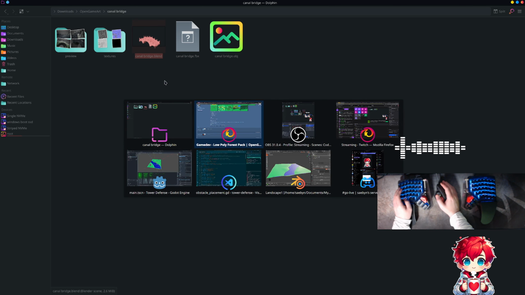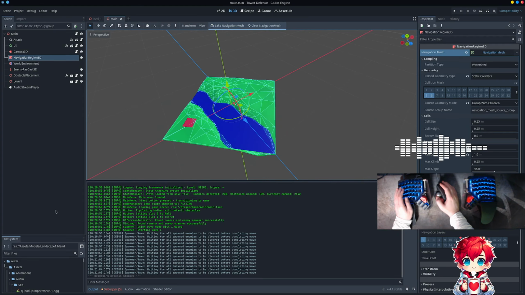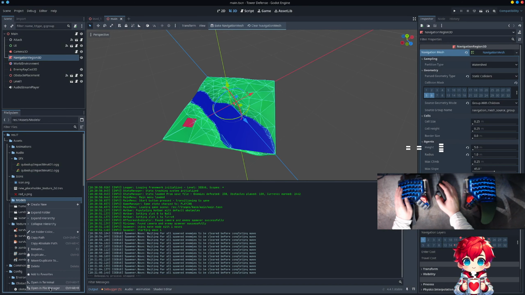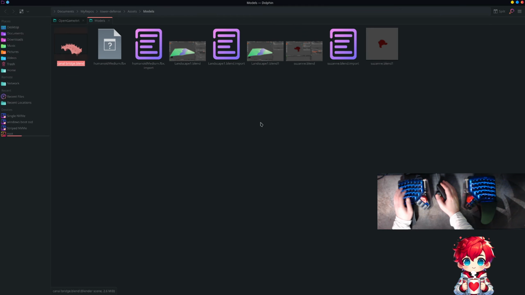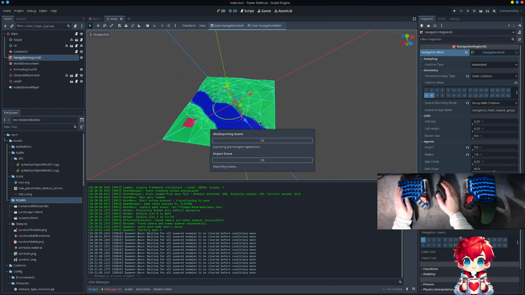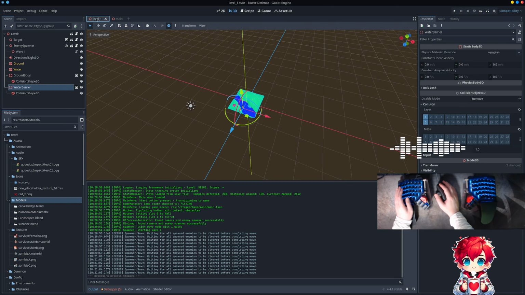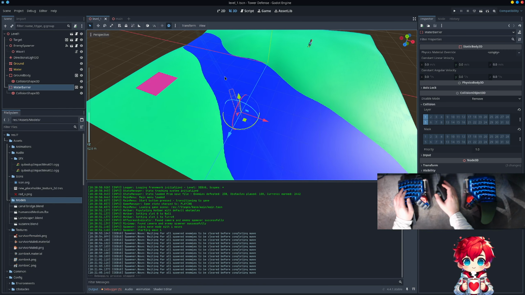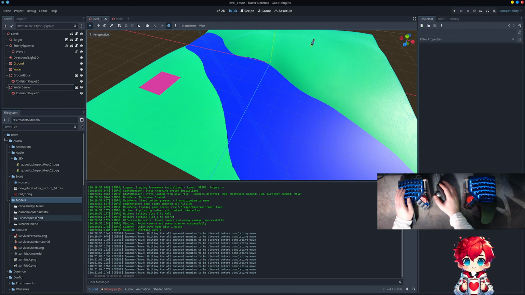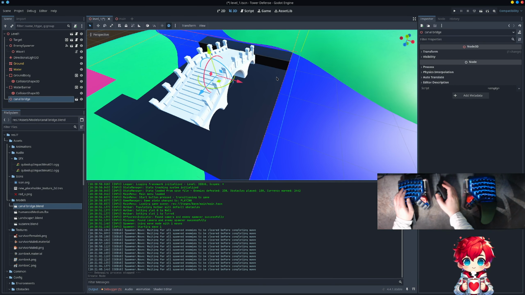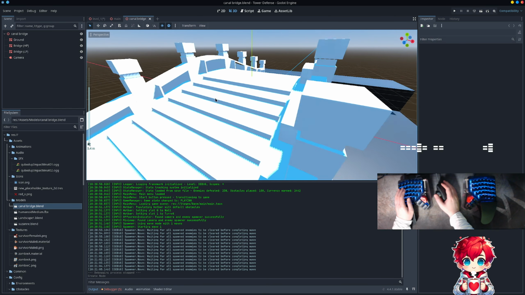We'll copy that and we will go over to Godot, and we will open in File Manager. Paste canal bridge. See what this looks like in our level. So canal bridge. I did not realize you could just drag it and drop it into the world like that. But anyway, what's going on in here?